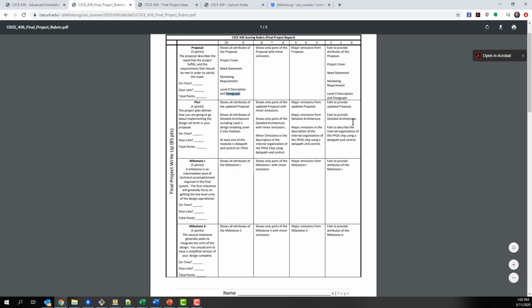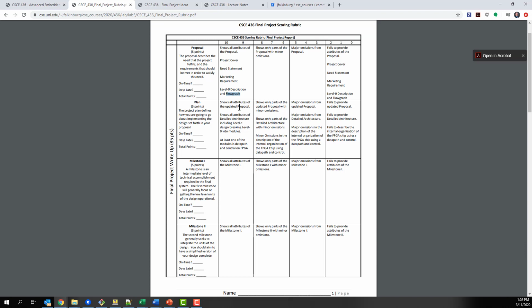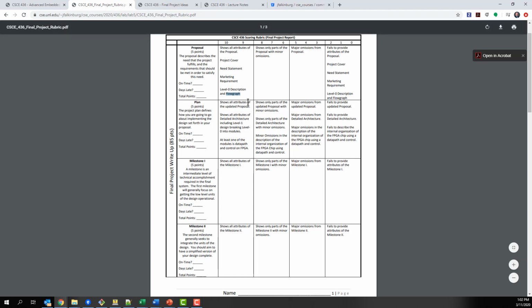So I want to see an actual diagram of how the system works, and that'll just be a block diagram of, hey, taking this input to our board, Xilinx board, and outputting it to the display. Not that detailed.